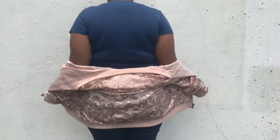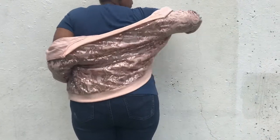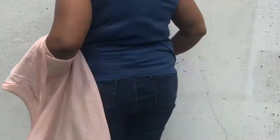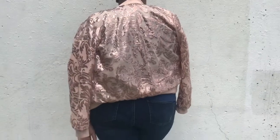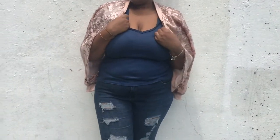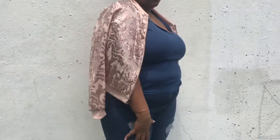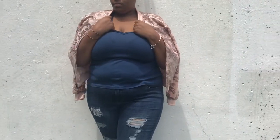Now this tip is for when a jacket doesn't fit you that great — maybe you gained a couple pounds and your jacket doesn't fit. Do not worry, don't throw it away. If you really love it and can't part with it, just rock it as a cape. I do this all the time. I don't want to get rid of this jacket — it doesn't really fit me the best right now, but it's so pretty, so I just throw it over my shoulder as a cape and it gives you a chic and sophisticated look that I just love. I'm literally sharing all of my secrets with you guys.